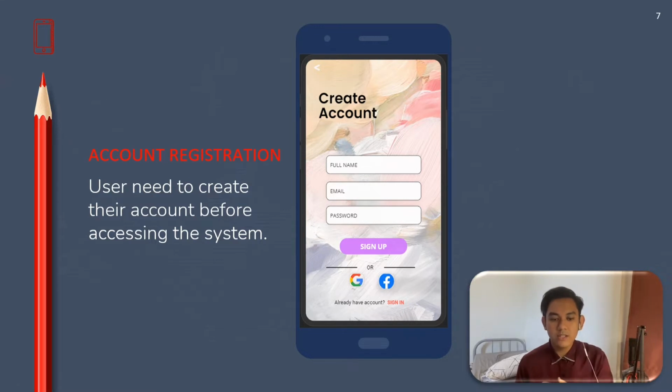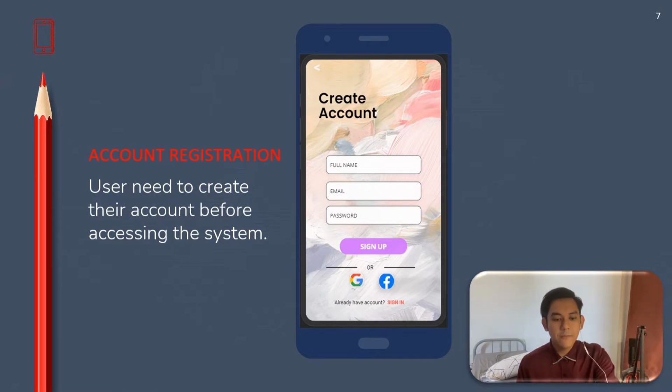First, the user will fill in the information, and then the system will verify the user information. Here we can see if the user has a signing up history before, then the system will output an error message, and if the system validates the account, then the system will approve the account.